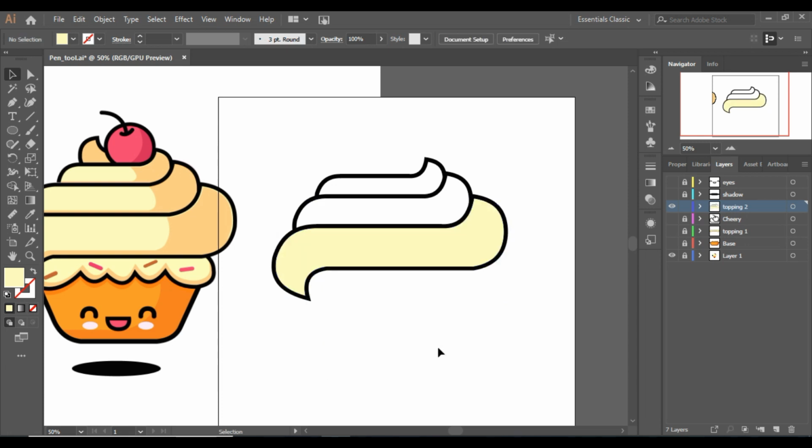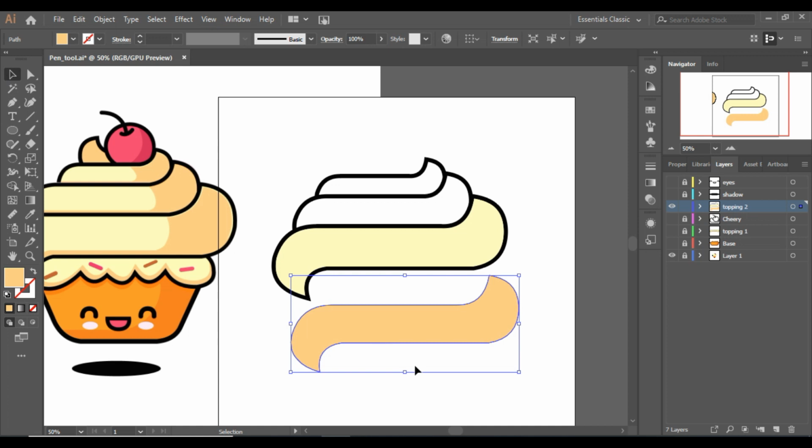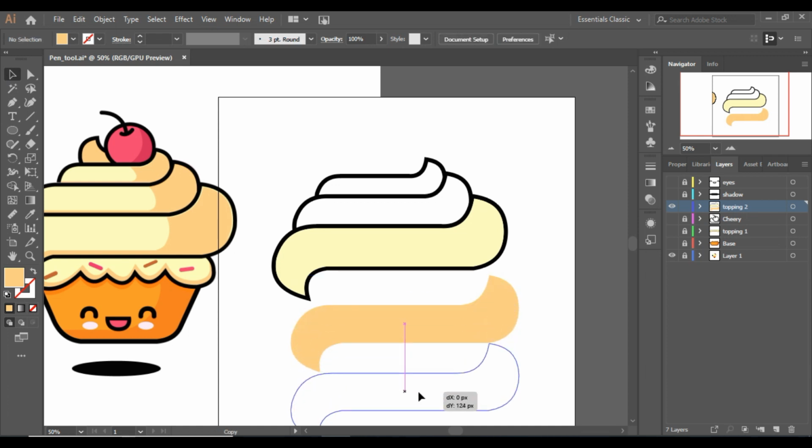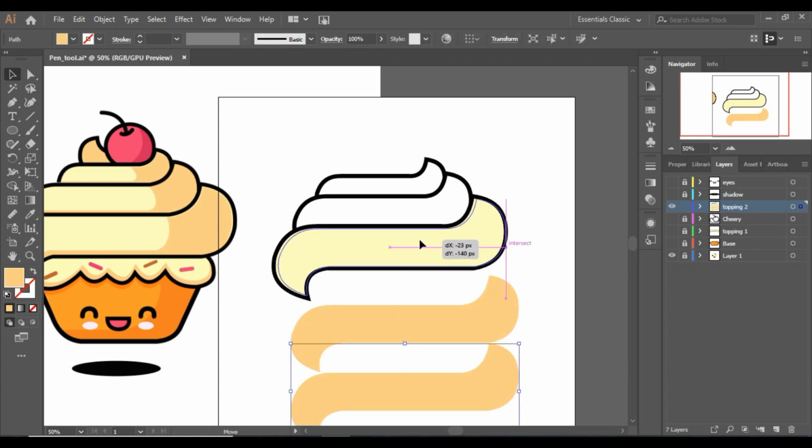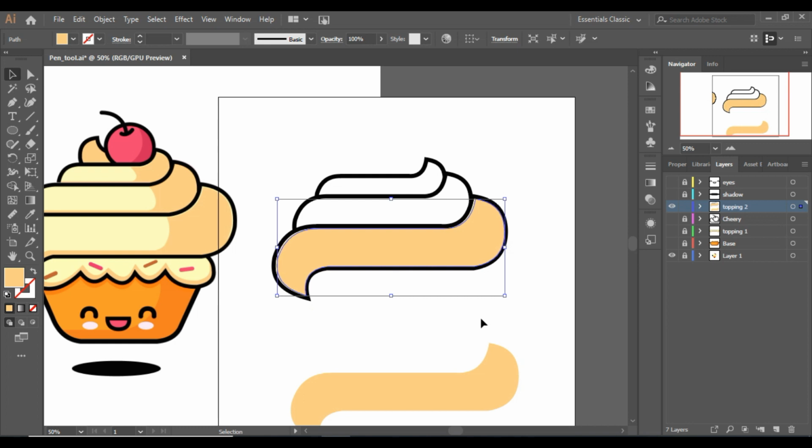Okay, so now let's make another copy of it. Simple click and drag and give it this color and make another copy of it like this. So place it like this and use the eraser tool again. First let's adjust it, and I'm going to use the eraser tool, and I'm going to erase it like this and remove the extra portion too.